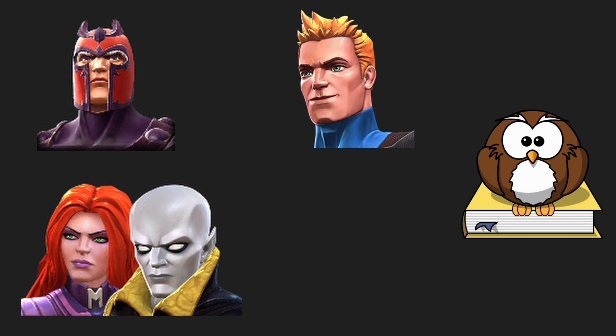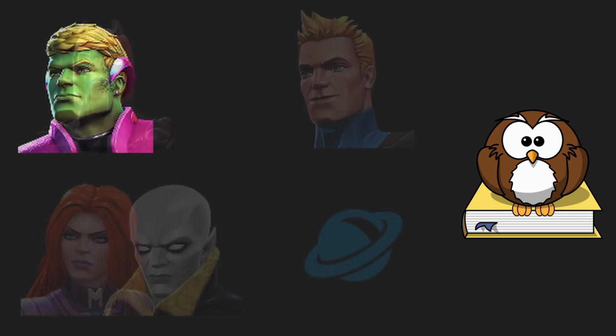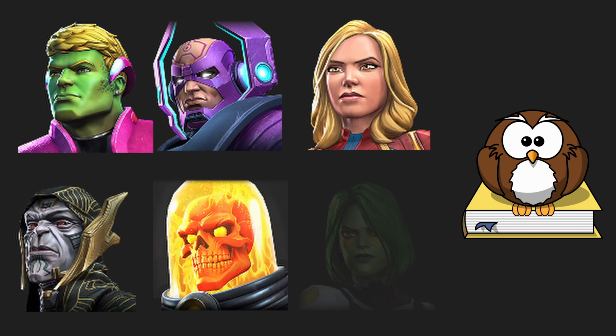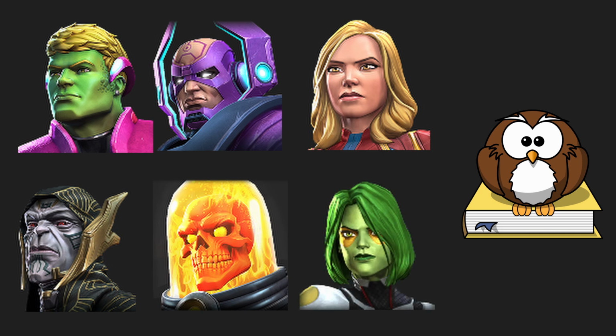For our final options, any big Cosmic can take this fight. Just remember, after knocking him down, he can and will auto-block you, and after the special 2, you have a 30% chance to miss. Hulkling, Gallon, Captain Marvel Movie, Corvus Glaive, Cosmic Ghost Rider, Gamora, etc. would all do just fine.